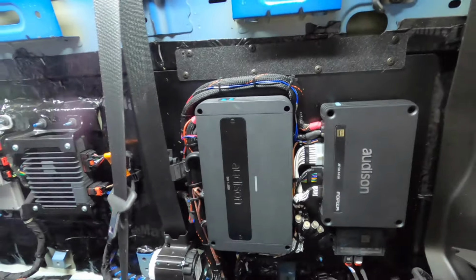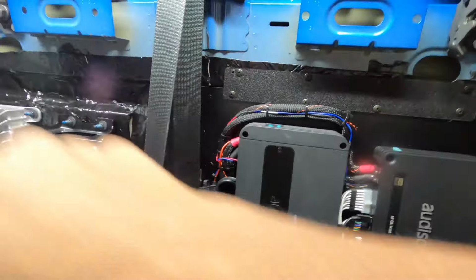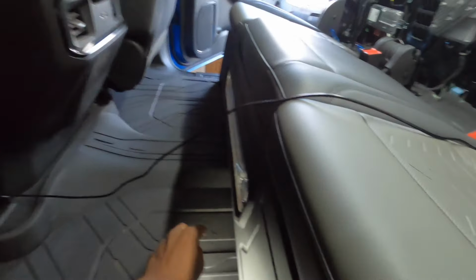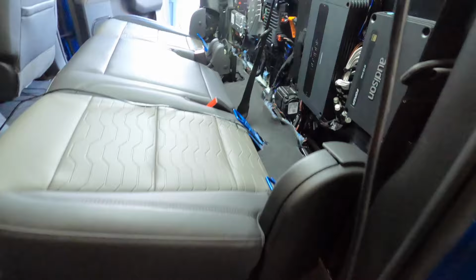And everything's wrapped up here. We just got to, the amps are mounted to the panel. Still got those back panels. We got the sub box tuned and ready to go. We just got to put the artwork on it. And we should be a wrap.